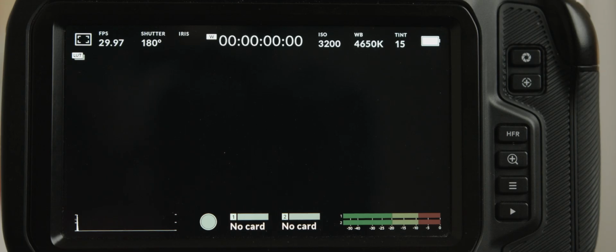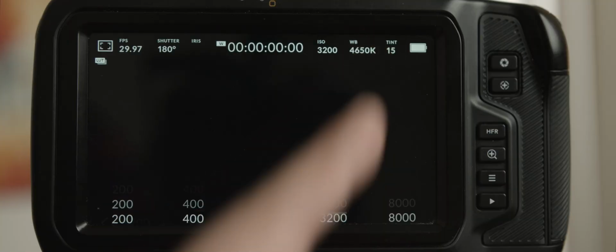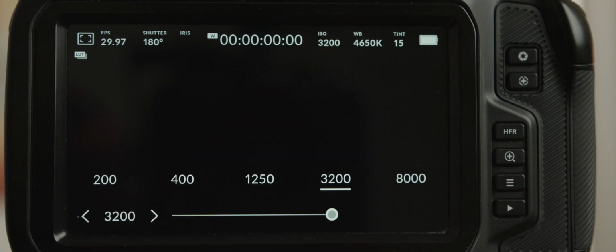Now switching back to the camera side, you can see icons at the top and bottom of the screen displaying your current settings. From here, instead of going to the menus to change settings, you can touch the icons to make those adjustments. Pressing ISO button on the top of the camera or tapping the ISO icon on the screen will show you ISO controls.